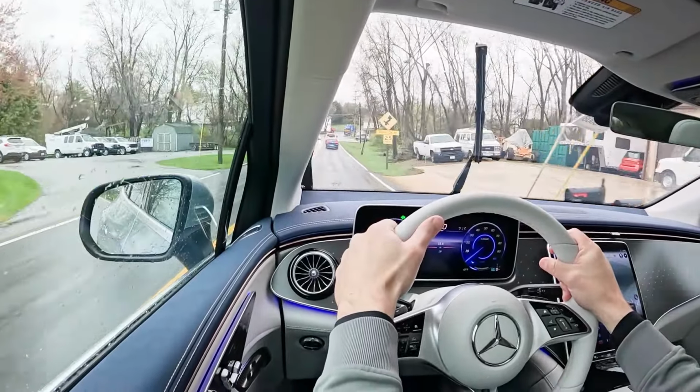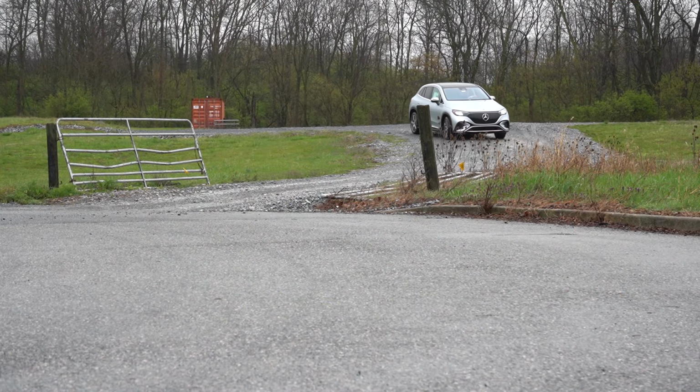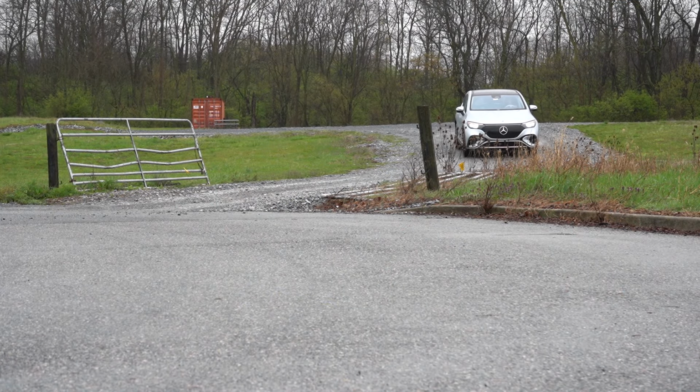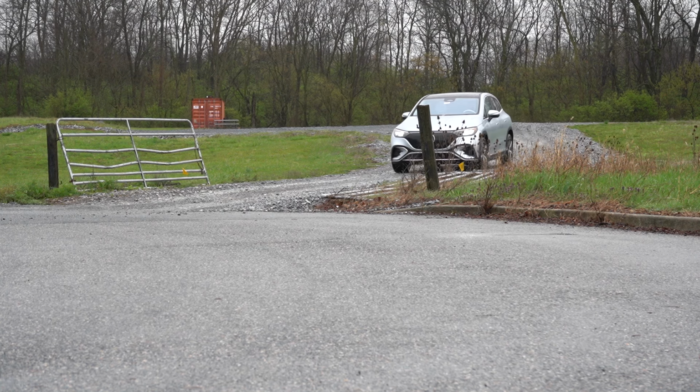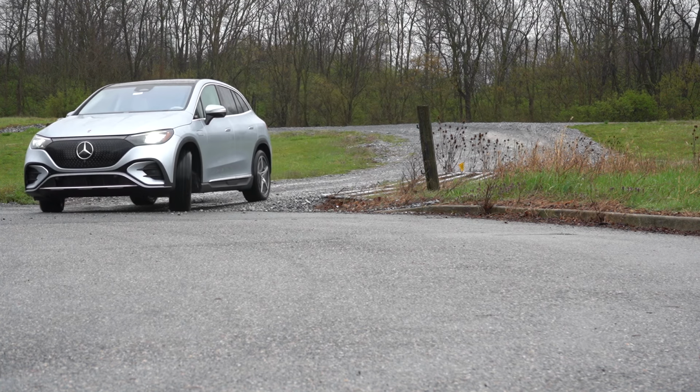But changes for 2024, I wanted to touch on those real quick. All-wheel drive models can now preserve energy and boost range by turning off the front motor when it's not needed, so that is definitely pretty cool. Also, the climate control system switches to a heat pump, which should help improve the range then as well.